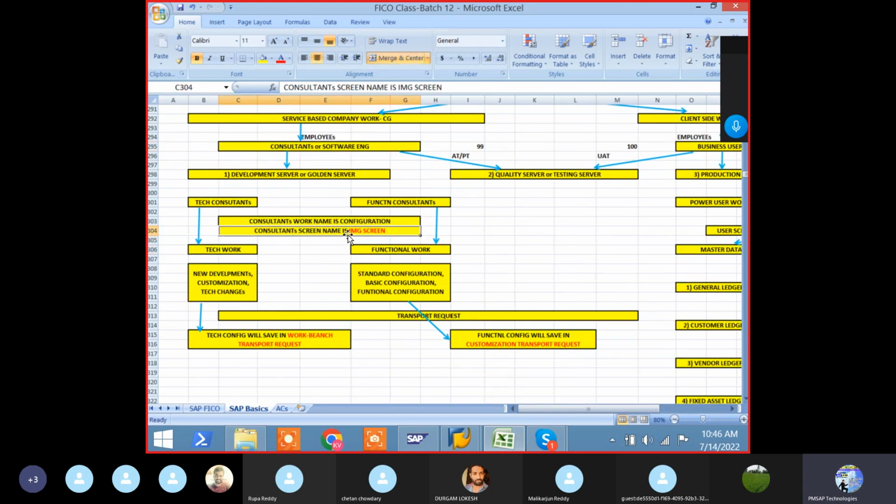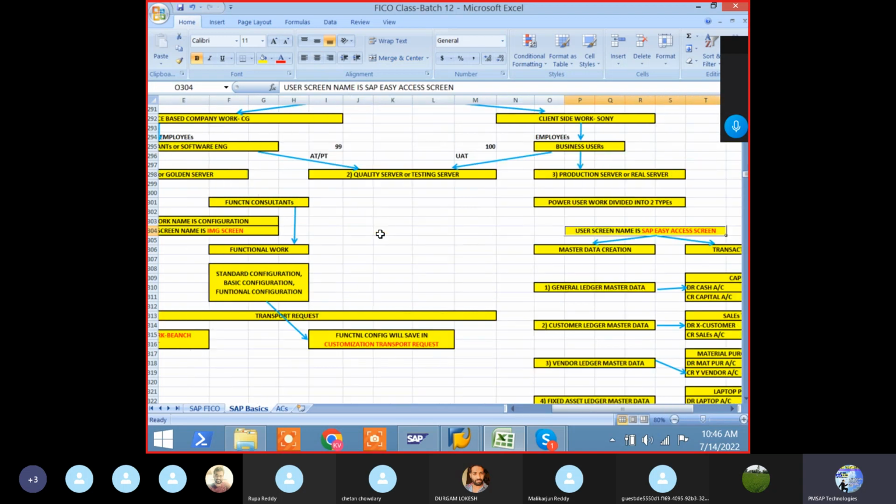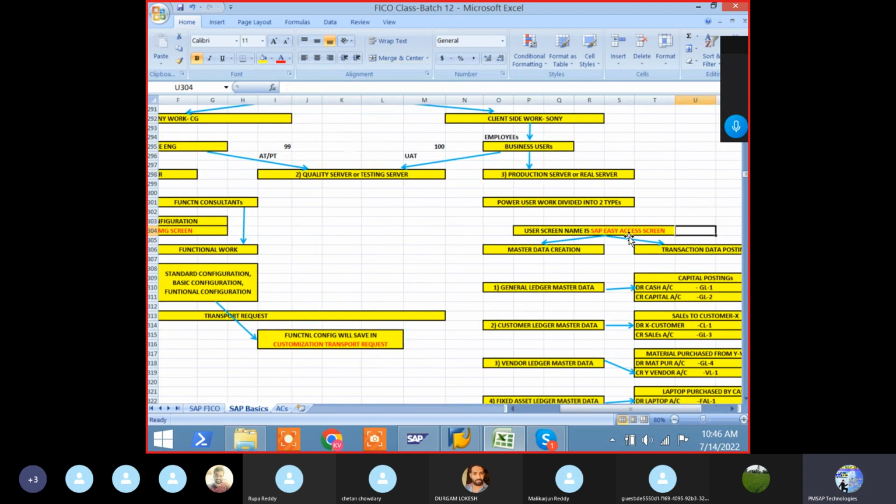The consultant screen name is IMG, implementation guide, and the user screen name is SAP Easy Access screen. In SAP, we have two types of screens: one is the IMG screen and the other is the SAP Easy Access screen.